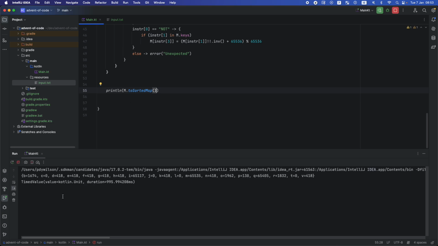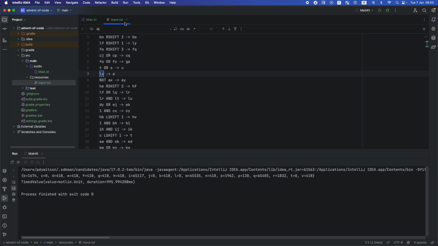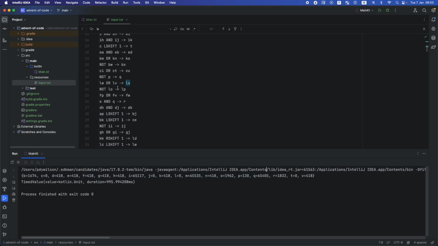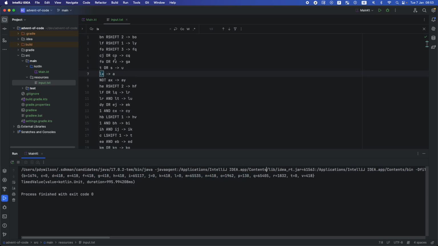I wonder if this sorts it by keys here. We know that LX gets copied into A. We don't really have LX. We don't really have anything with 2 chars.